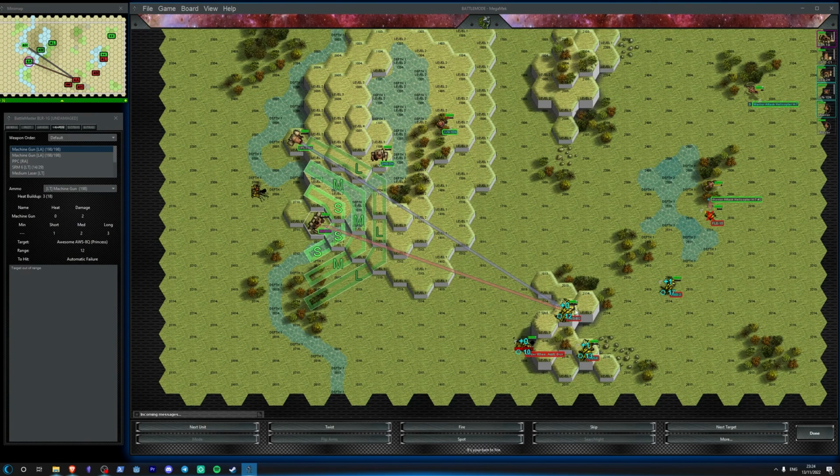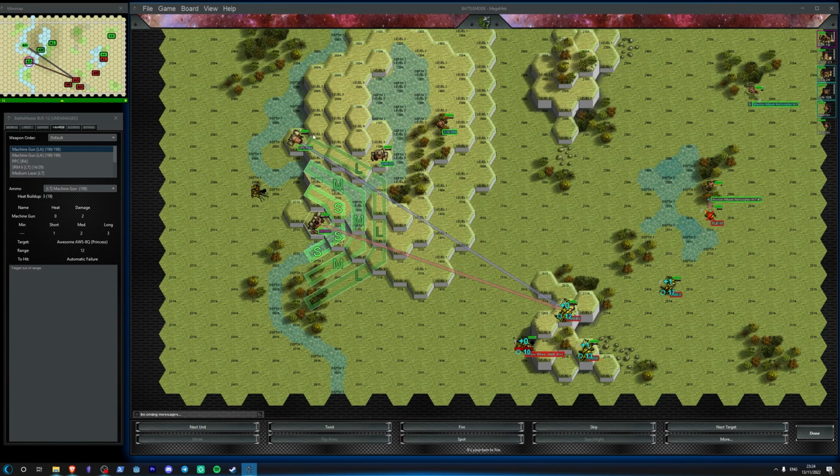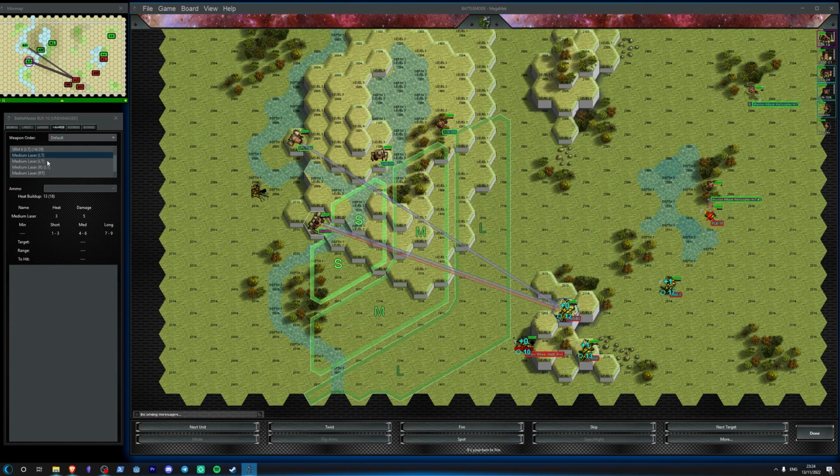I don't think this is the best move for him, like sitting on this hill. I mean, he definitely wants to be shooting at long range, that's for sure. But I think he probably wants to be really advancing with the rest of his stuff to close. He has got an advantage at range, but I think that I have actually got some decent long range weapons here. So yeah, PPC, you're going to fire. I don't think anything else is in range, so that's going to be that.